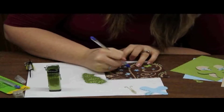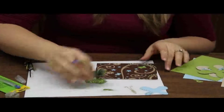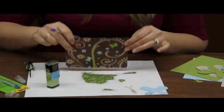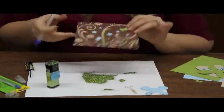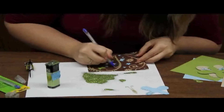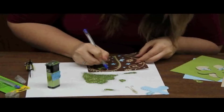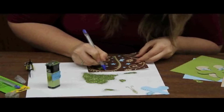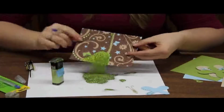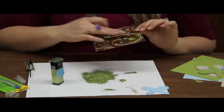And you can get a pretty long line before it really starts to dry on you. And then once you get it, just shake glitter all over it and tap it off. And there's one line. So now I'm going to turn it to do the other line. And you're just going to keep going in little sections so that it doesn't dry too fast on you. If you do a section too big, then you'll have a dry spot where it just didn't quite stick good enough. And we don't like that on cards because they get handled. Okay, so we're almost done.